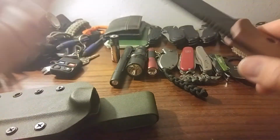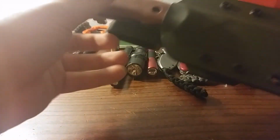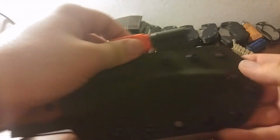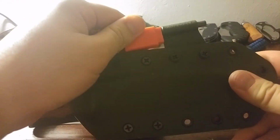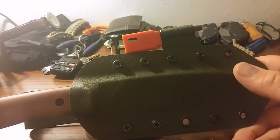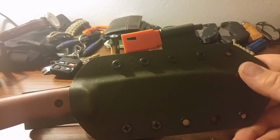It's $40, so. But this thing is just so thick, my knife sharpener doesn't work for it. But it's the SCHF 42D, 1095 steel, Grivery looking handles, and mine comes with the sheath with a fire steel. This is a UST fire steel, very basic. I like my fire steel, but it's orange, and it was only like $10 at Walmart. And it works great. It shoots sparks, like just a lot of sparks.